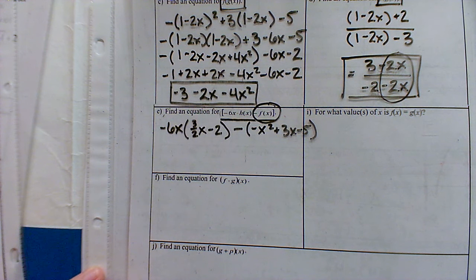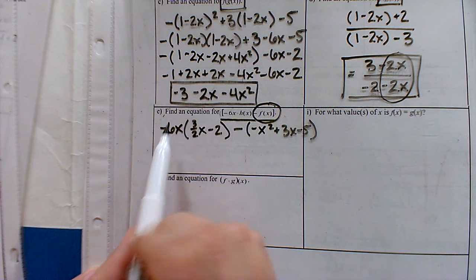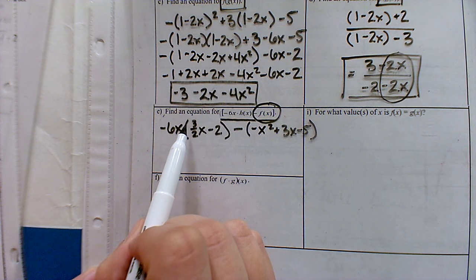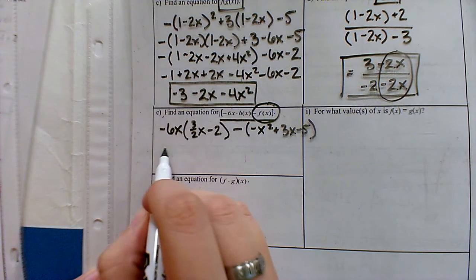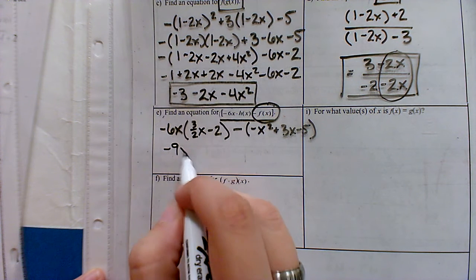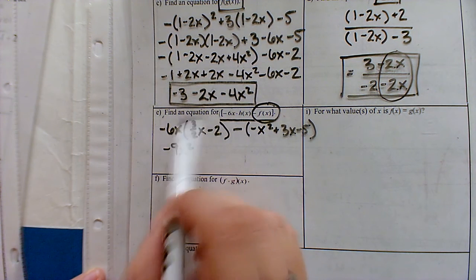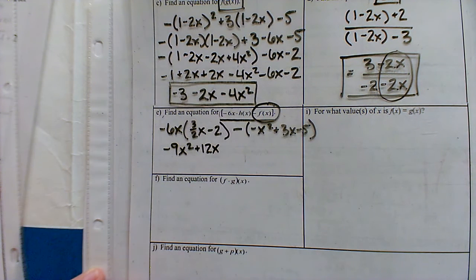Okay, so let's get rid of some parentheses, combine some like terms. Let's see what this composition function looks like in the end. If we were to distribute in the 6x, negative 6 times 3 would give us a negative 18, but then we have that division of 2, so we'd be left with a negative 9. Then we're also multiplying the x's together, so that would be an x squared. If we distribute again, negative 6x times negative 2, we get a positive 12x.